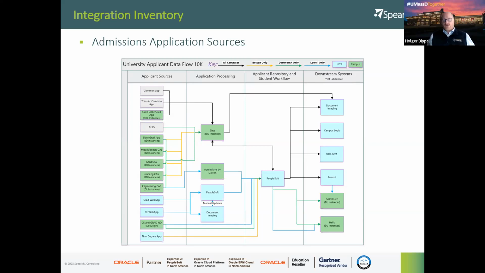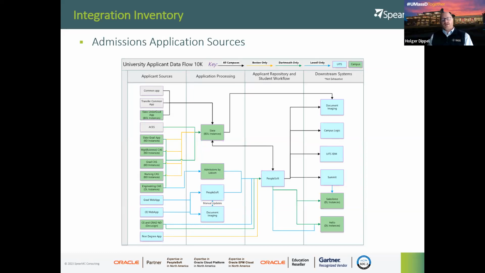So we're not just relying on Common App and transfer Common App. In our case, we do not use Liaison. We started implementing Liaison, but then the Slate project took over and the graduate admissions office decided to only use the Slate application for graduate studies. So we have that as an intake. And then there were some old web apps, custom built by our central IT department, that fed directly into PeopleSoft and into the recruitment admissions module. So we also had to consider how to transition those to Slate.